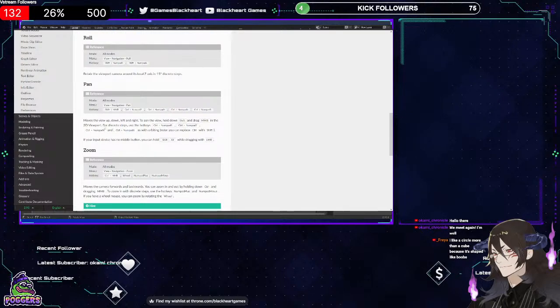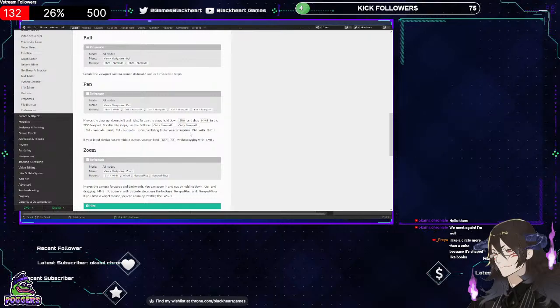Pan, move the view up and down, left and right. To pan the view, hold down Shift and drag the middle mouse button in the 3D viewport. For discrete steps, use the hotkey Control with the number pad, as with the orbiting.